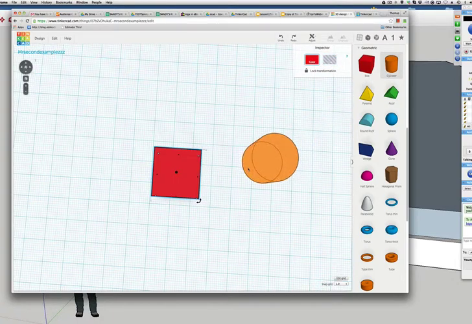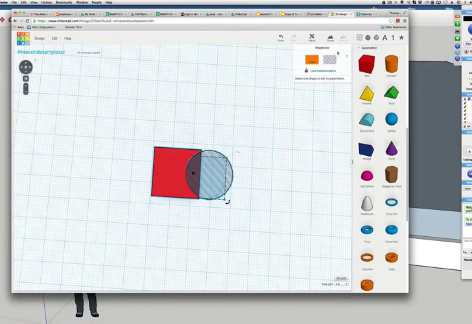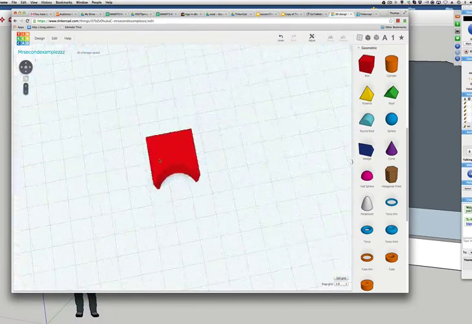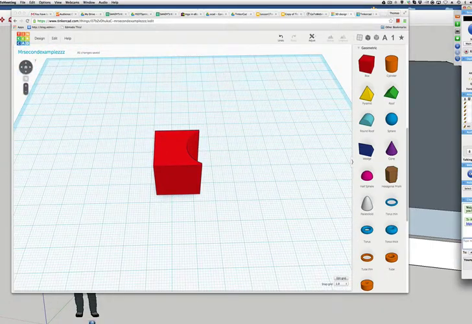I take the cylinder down. I'm pulling it right in there, and I'm just shoving it into the red box. Click on it again. I can make it a hole. I'm clicking on it as a hole, and then I group it. I select both of them, and I click on group, and it bites a hole in it. When you've done that, raise your hand.